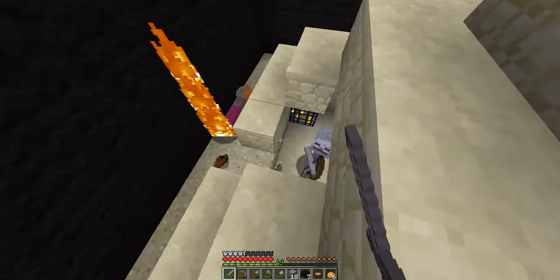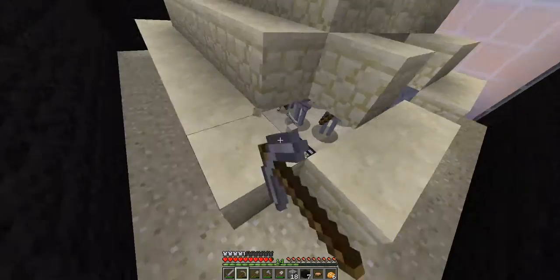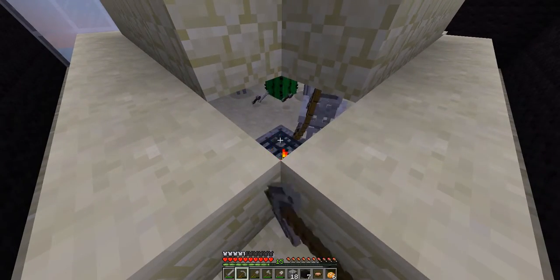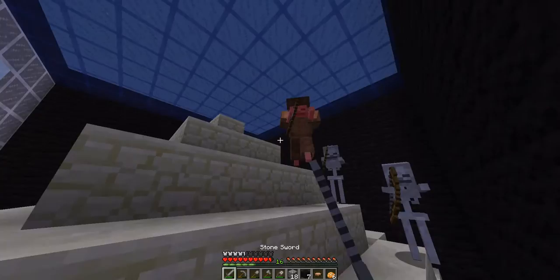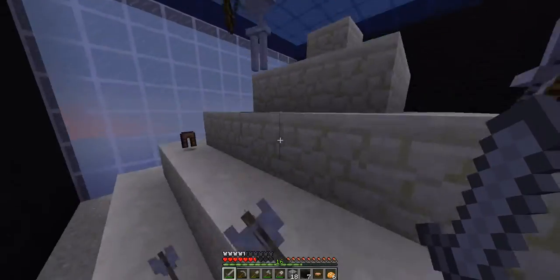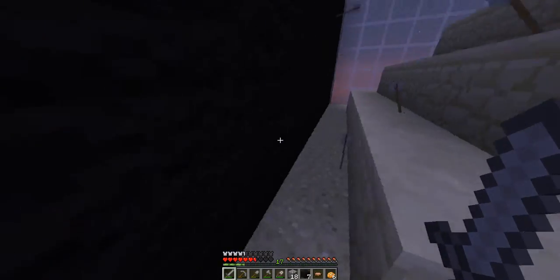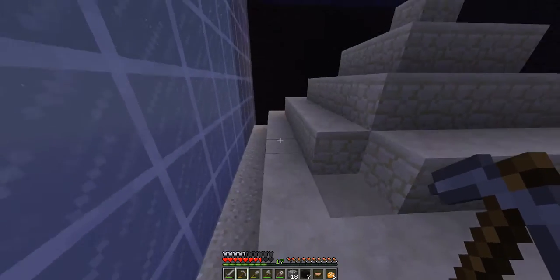Come in the sunlight. We'll go to this corner and take out that spawner. There we go, it's one spawner out. Another spawner out. Uh-oh. Oh god, I hate skeletons. I'm guessing there's a spawner here. And there's a spawner there, yep.